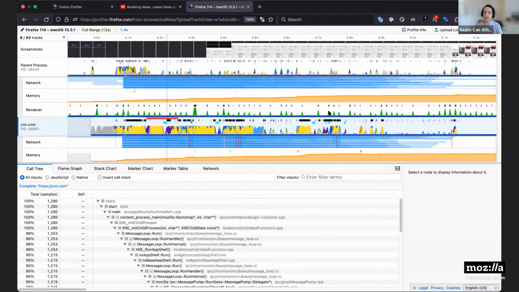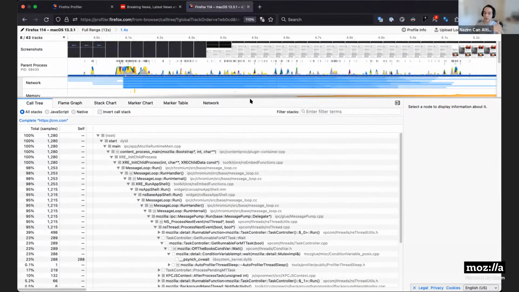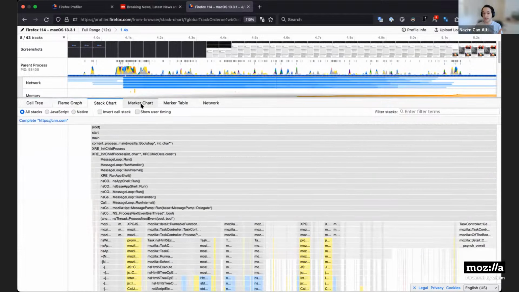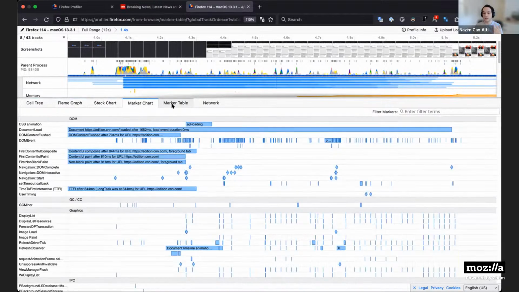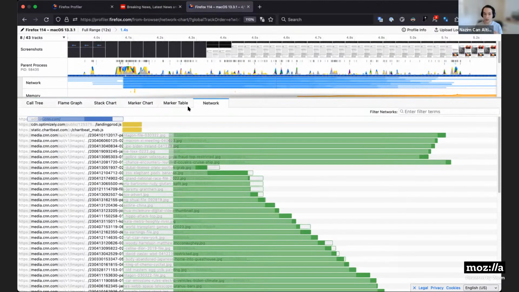Once you're content with this area and you would like to get into the details or analyze more, you need to take a look at the bottom panel now. The bottom panel has a few tabs called call tree, flame graph, stack chart, marker chart, marker table, and network.